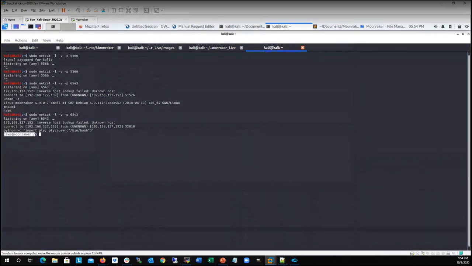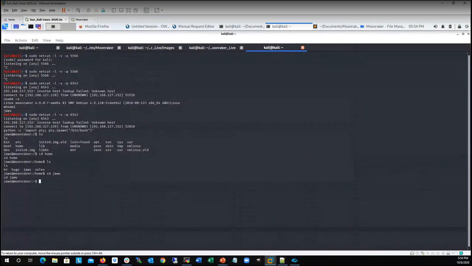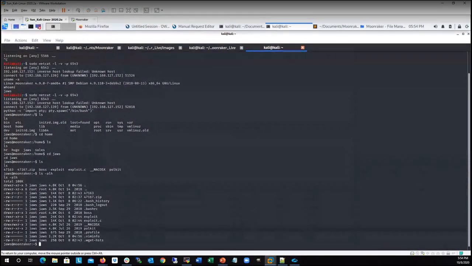So we are at Joes. I am not root, okay? I am a typical user called Joes now. And the home folder, if I go to /home and ls, I can see a few other users. Okay, I can access my home folder, Joes. So cd Joes. Okay, ls, I can do ls -a and print all files, including hidden.